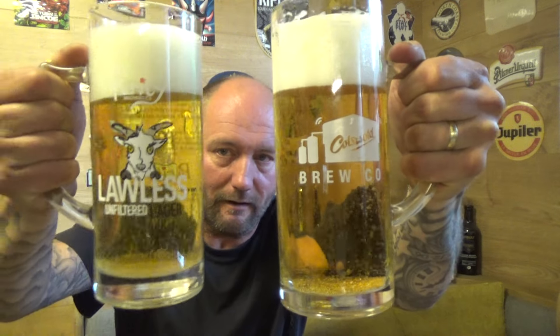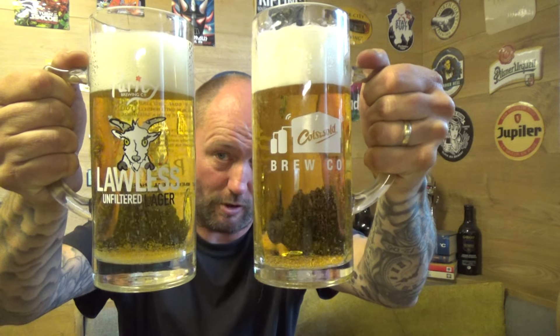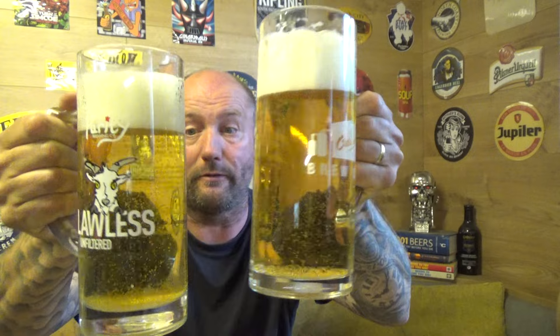Holsten Pils UK, original Holsten Pils — there's nothing in it there really. They're pretty much carbon copies. Loads of carbonation, sort of like a pale golden straw colour, a two-and-a-bit finger bright white head on the pair of them. On the aroma, it's ten-a-penny really — generic lager aroma, a little bit of lemon in there. Not a lot in it on the nose. They're pretty much even Stevens at the moment on appearance and aroma.